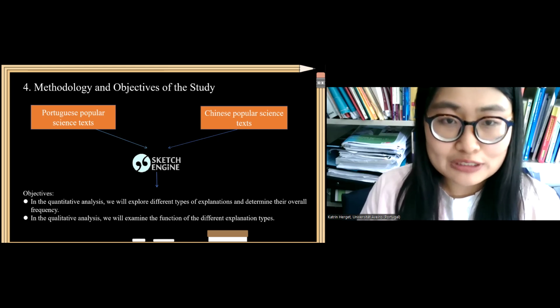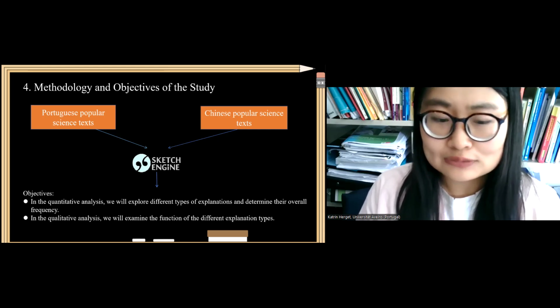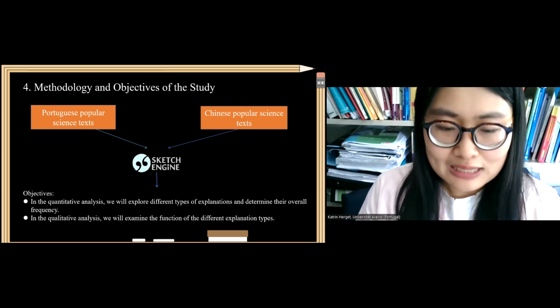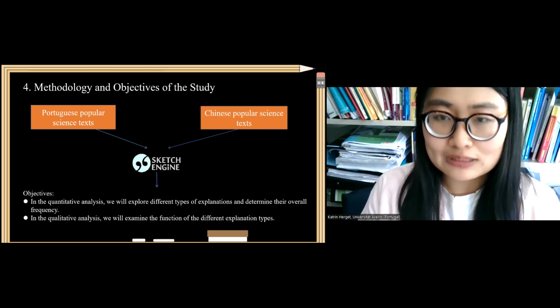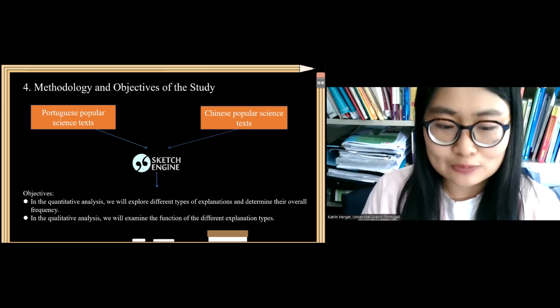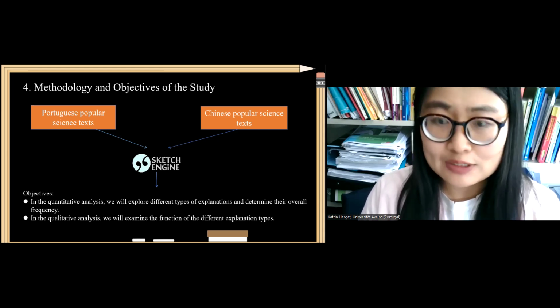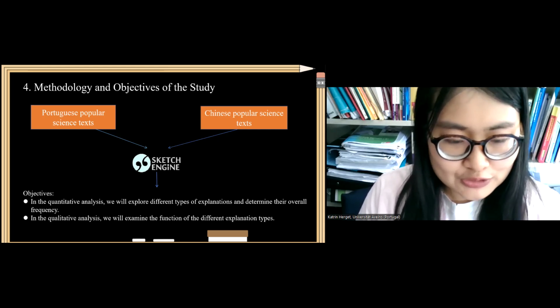In line with the objectives of the study, we compiled two corpora, each consisting of 10 popular science texts in Portuguese and Chinese, both corpora consisting of the health science domain with an emphasis on well-being and diet. The selected texts were drawn from electronic magazines published after June 2022, and they were organized chronologically based on their publication dates.